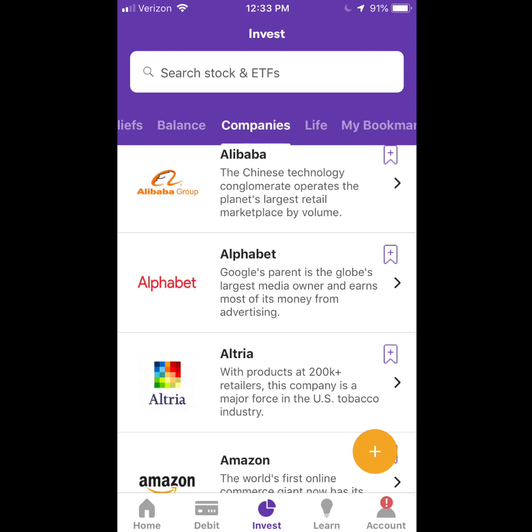And they've got all the really big ones that you're going to want to invest in, like Google, Amazon, Facebook, Microsoft, Apple, the S&P 500, which is called Money Market in the Stash app, and they've got so many more as well. So even though you are limited to around 170 companies right now, they're always adding more, and they've most likely got all the stocks that you're interested in anyway.